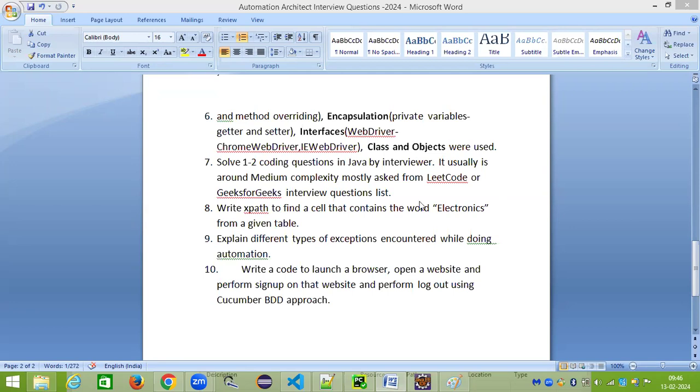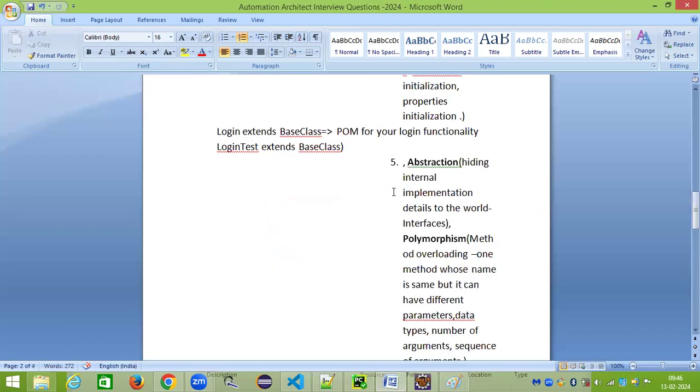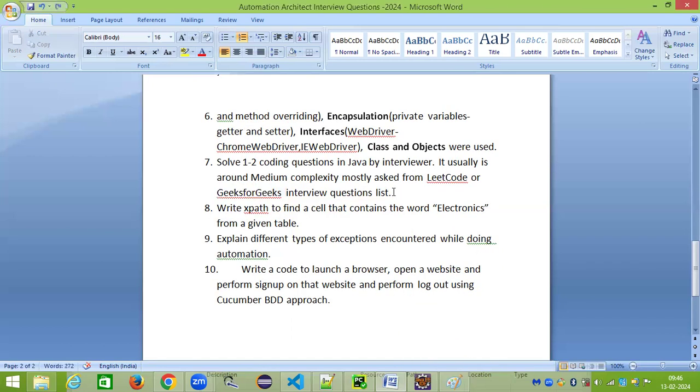Okay. So let's have a look at the next part of today's topic, that is solving one to two coding questions as would be asked to you by the interviewer in the interview, right? And this is a definite thing and the most important thing which is going to decide the fate of the interview. The reason I say that is because they want to test the technical efficiency of the programmer. This is for the architect role, so this is the most important part. And the code related debugging, the design patterns, the code review practices, right? So many things are there.